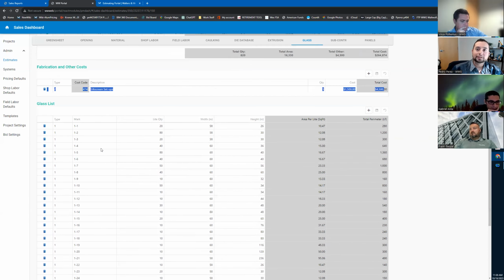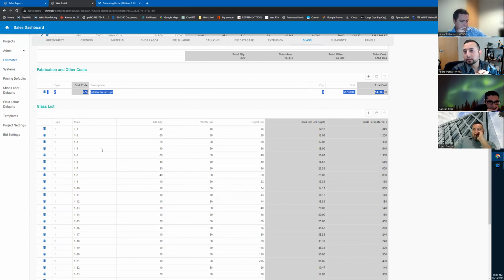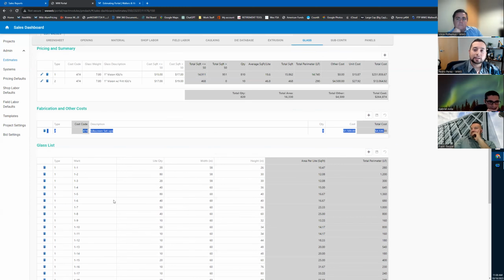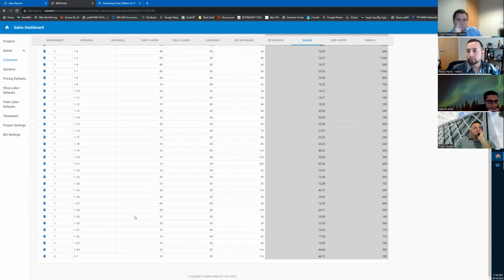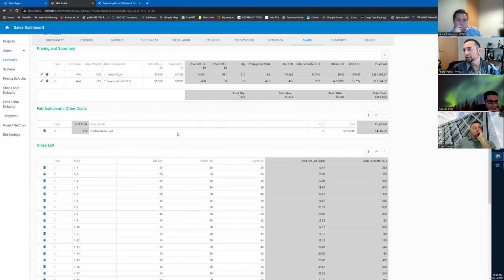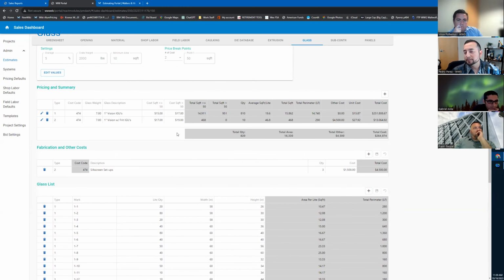So here in our glass list, we are just showing our glass. If there were windows, louvers, shadow boxes, those other materials are going into the material tab. That's glass kind of in a nutshell. I do want to go through the entire estimate at a high level, in a streamlined fashion. Hopefully we can make it here in the next 20 minutes. But any questions on the glass?